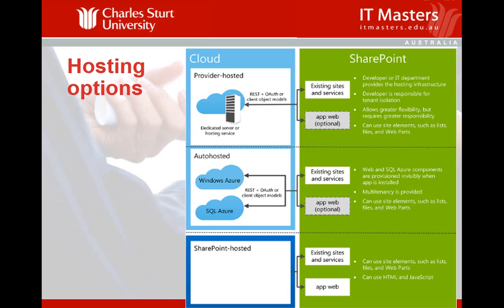Now, this means that if I've got one web server running one instance of my website, for example, but I'm pointing everyone who downloads the app back to that URL, as the developer, I am completely responsible for how my app responds to calls coming from multiple SharePoint sources. So when I run the app on my farm, I expect to get my data out of it, and when somebody else runs it on theirs, they would expect to get their data. How that gets implemented is entirely down to us as developers if we're doing the provider hosted option.